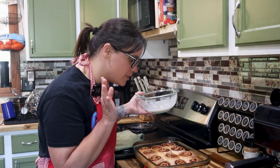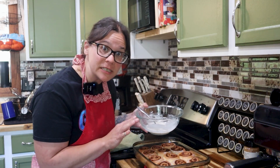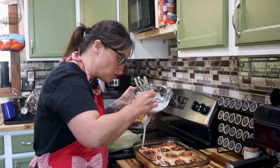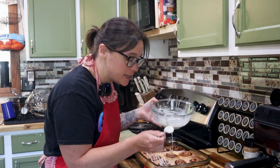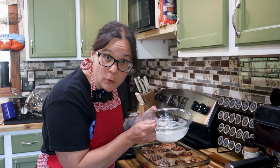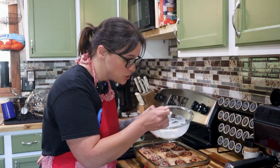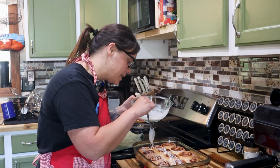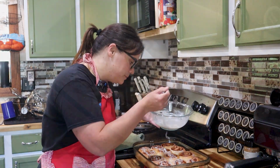Your cinnamon rolls are nicely golden brown and the sugar and cinnamon and butter is all boiling in there. While it is still hot, you're going to want to take your glaze and add it to the tops of these cinnamon rolls, kind of drizzle it on there. You can make it look as fancy as you want. If you want to add a little bit more frosting or glaze to your cinnamon rolls, you can make a whole other batch and actually double this recipe up if you like having that glaze on there, but I just like to have a nice little coating on top.